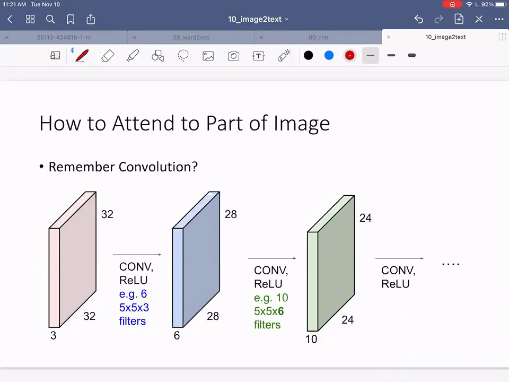Given an image of 32 by 32 by 3 channels, RGB channels, if you do convnets using 5 by 5 by 3 filters, and you use six filters, then your height and width of 32 by 32 shrink to 28 by 28, but with six channels. Then if you use 10 filters of 5 by 5 by 6, because the 6 channels here come in, 10 goes out, and apply another 5 by 5 filter, then 28 by 28 shrinks into 24 by 24.